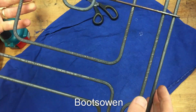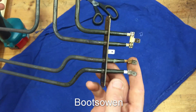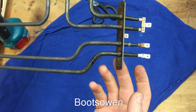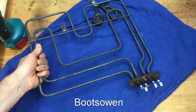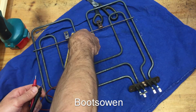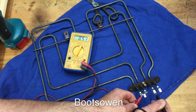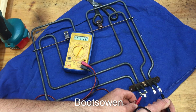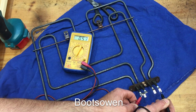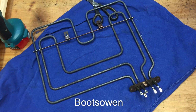So let's just take a moment to think about the element and what went wrong. I could test the resistance in this element, and I think I did, and I found that the resistance was within the ranges of what would be normal. So let's just do that again with a multimeter set to resistance in ohms. Let's put it down there. Resistance across one element, I'm getting 53, and over here I'm getting 53 as well. And that's typical. That kind of resistance would be fine.